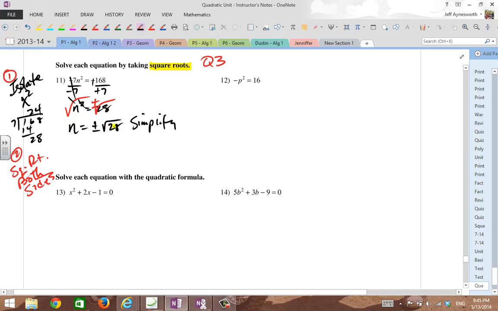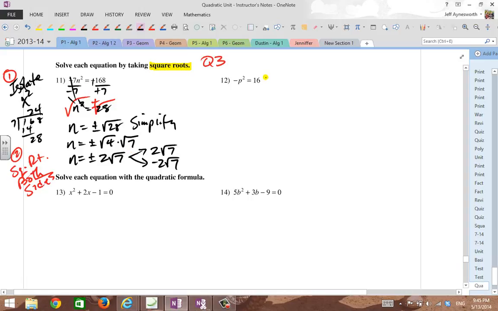Now we know that 2 times 14 is 28, and we also know that 4 times 7 is 28. So let's pick 4 and 7 as our factors because 4 is a perfect square, right? Always write the square first. So root 28 is root 4 times root 7, and that's plus or minus 2 root 7. That gives us two answers, 2 root 7 and negative 2 root 7. See, that plus or minus symbol means positive and negative 2 root 7. There are two solutions to these bad boys.